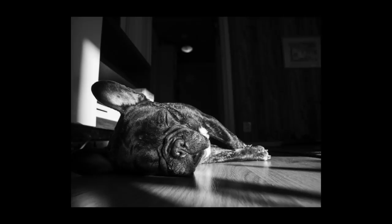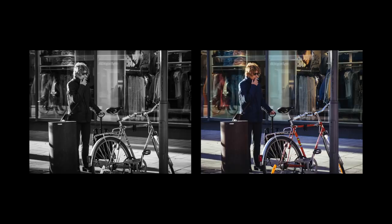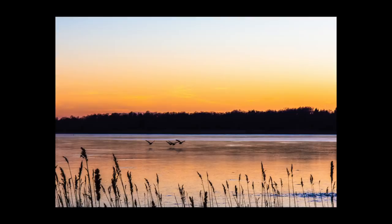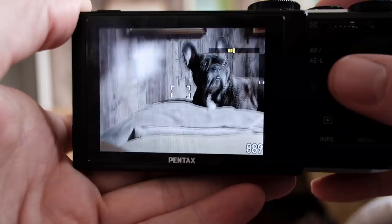Both the Q-S1 and MX-1 have a 12 megapixel 1/1.7-inch CMOS sensor that delivers a nice image — plenty of detail and great ability. The Pentax colors are lovely and organic as always. I think the Q-S1 has a little more information and pushability in the shadows, but on compacts like this, you're never going to be doing any day-to-night edits anyway. Both cameras shoot native DNG files, so any editor can handle them without issues.